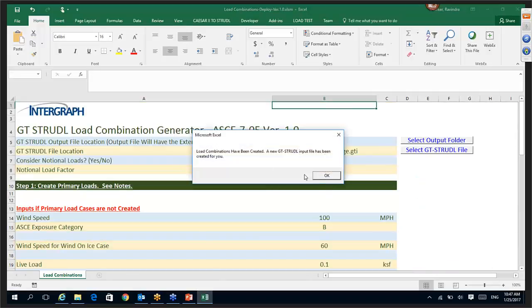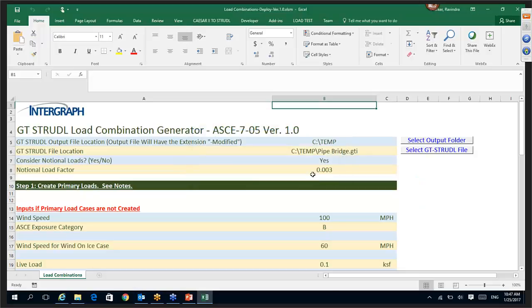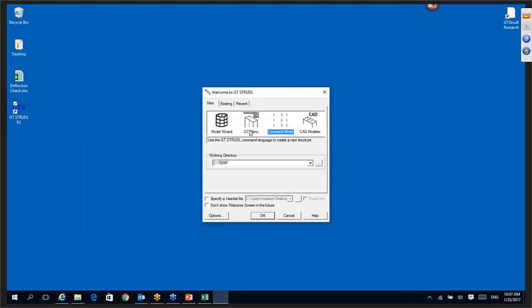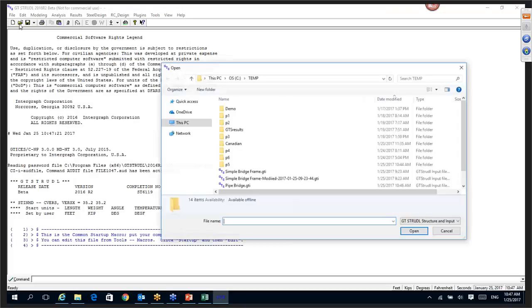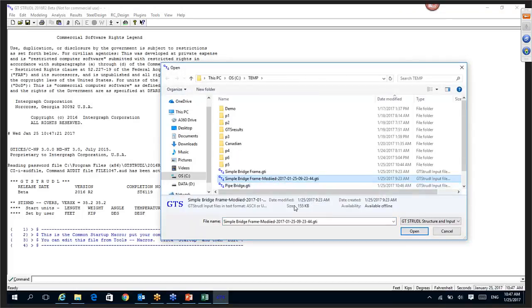Now, let's go back and see what has happened. If I go to command mode and open up this file, this is a file that it actually creates with a timestamp. It doesn't modify your original file, but it creates a copy, because you don't want your original file to have any errors.